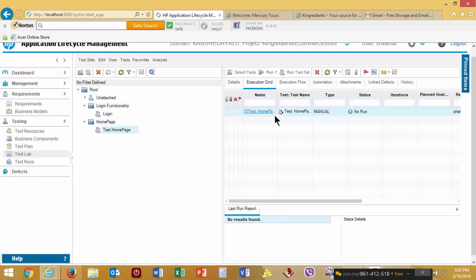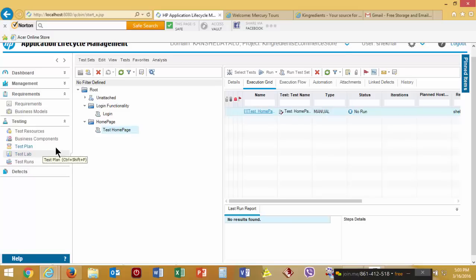Okay, so now run. Again, we are saying run, but what does that mean? Does QC actually automatically run the test case? Yes and no. Don't confuse this with automating test cases. That is a different aspect of it. What run test set means here is you are running the test case, which means, let's say in case of manual testing, you are manually doing every step of that particular test case, the tasks which are in the test steps.